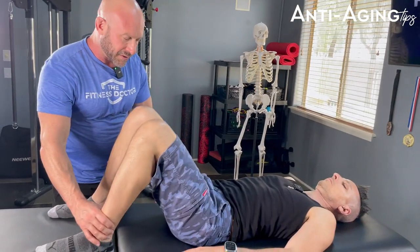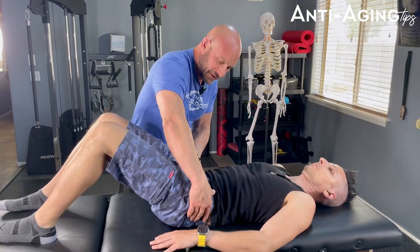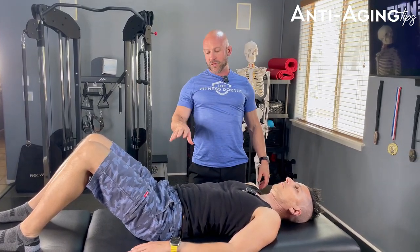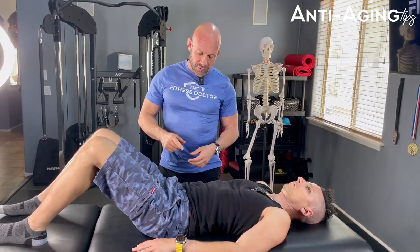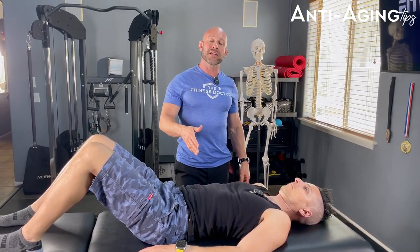So bend your knees — just with a slight knee bend — you would tuck your butt under like this, and then you would comfortably roll your back in the other direction. Anytime that you do motions like this or any motion, start with comfort. Don't try to force it into a max position. Just get a feel. All exercise should be feel and sensory perception first. Go ahead again: butt tuck, and then the other direction. What you're doing here is feeling how far do I go one way, how far do I go the other way.